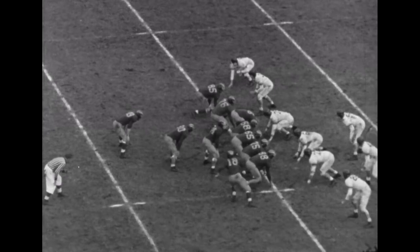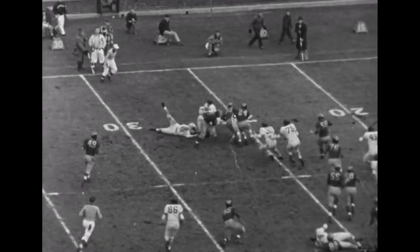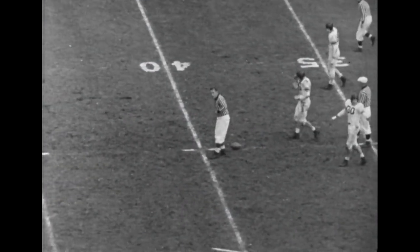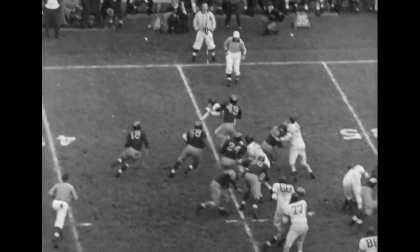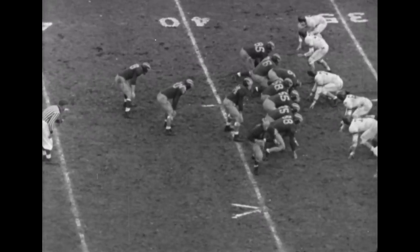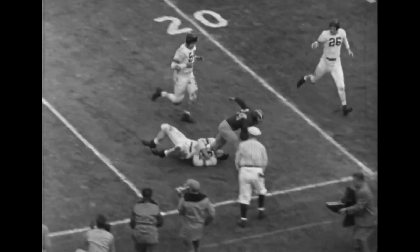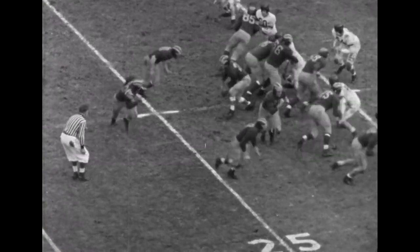Single wing to the right, Kaseski out to the left — ball to Hartman, a quick pitch out to Kaseski. He stops, starts back upfield and picks up about six on the play. But there's a penalty on the play — fifteen yards for clipping against the Wolverines. Kaseski going out wide again, pulled down on a one-hand grab, gets up for about three. Ball is on the 38-yard line of Northwestern. Kaseski in motion out to the right, ball out to Hartman, looking for a pass receiver — there's his throw, complete to Bill Pudich. Pudich is down to the 22 before he's run out of bounds. He was the top pass receiver for the day, Bill Pudich, the Michigan quarterback.